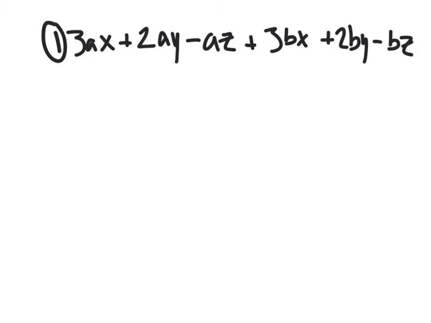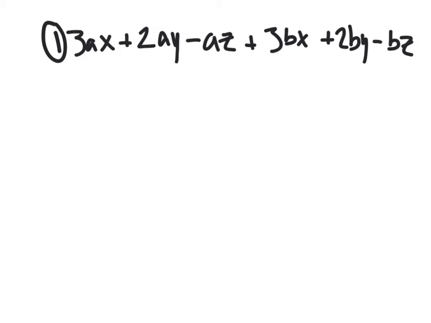Okay, there's too many variables. No, there's 2 variables that connect. Oh, okay. There's 2 types of variables, like AX, AY, AZ. Perfect. So you notice that there's an A in common at the very least in these first 3 terms. How about the second 3 terms? There's a B in common. So what does that kind of make you feel like doing? Factoring out an A from the first group and factoring out a B from the second group. So let's exactly do that.